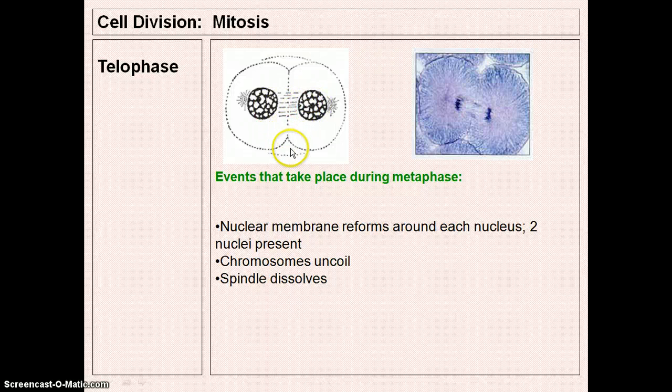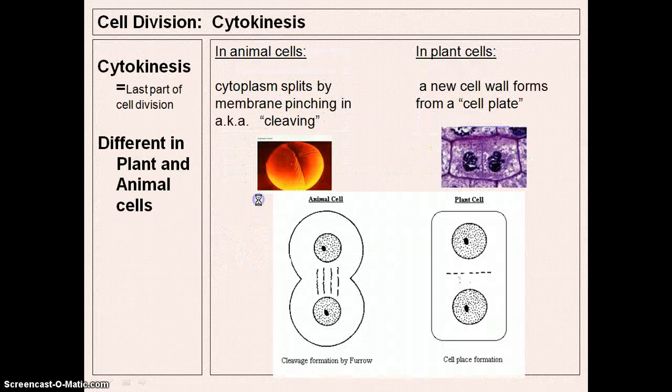But look at the picture. Are there 2 new cells yet? Not yet. So cytokinesis happens afterwards, in which the cell or the cytoplasm actually splits itself. So here in the animal cell, the cytoplasm has to pinch together. In a plant cell, they can't move to split apart, so they just form this thing called a cell plate. You can see it in the picture, it basically is going to become the new cell wall that forms between them.